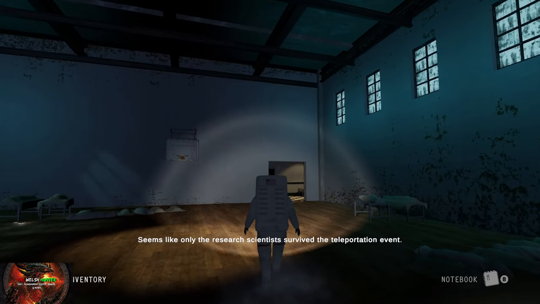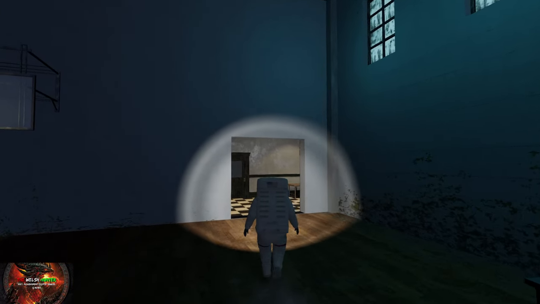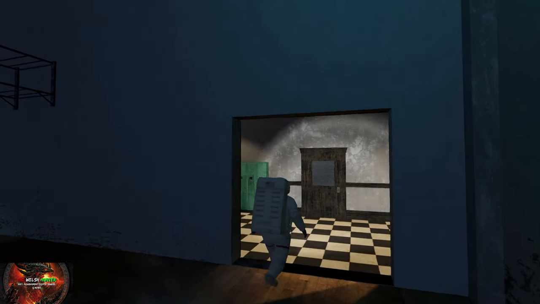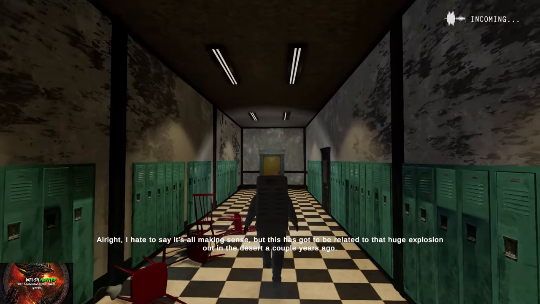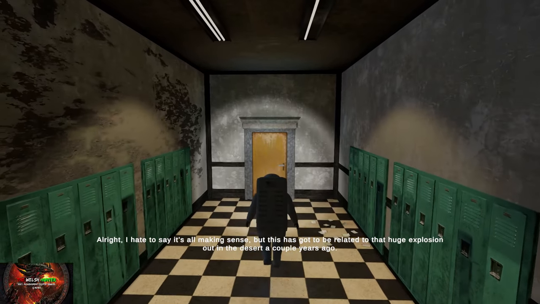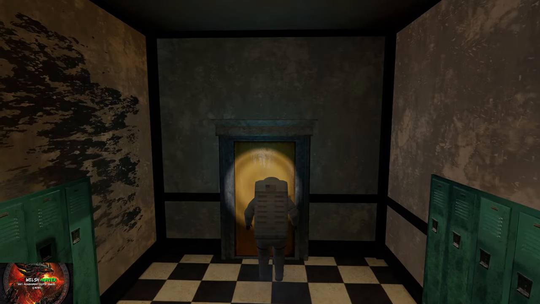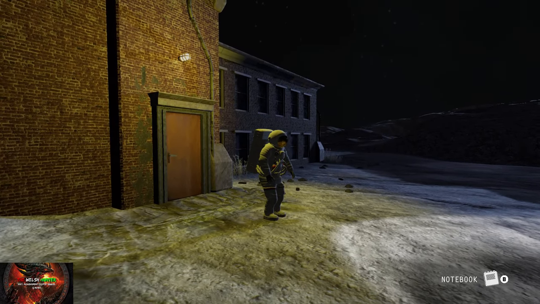Seems like only the research scientists survived the teleportation event. Alright, I hate to say it's all making sense, but this has got to be related to that huge explosion out in the desert a couple years ago. They thought an experiment at the research center destroyed half the town and killed a bunch of people, remember? They never found anything except a huge crater in the ground.